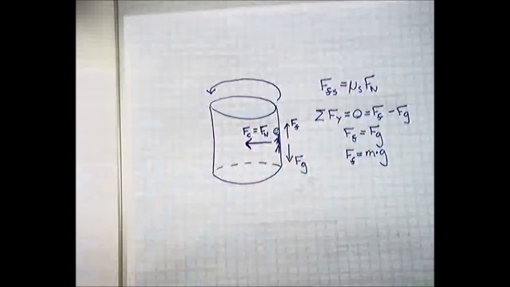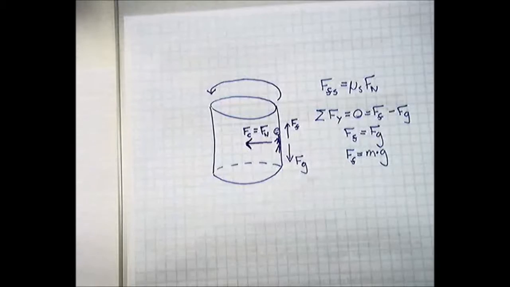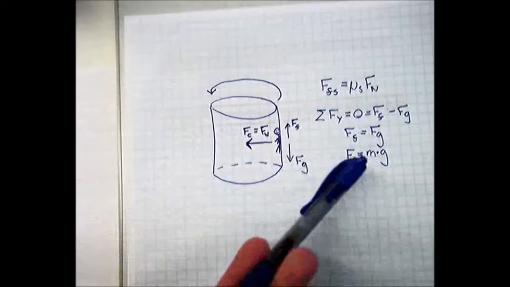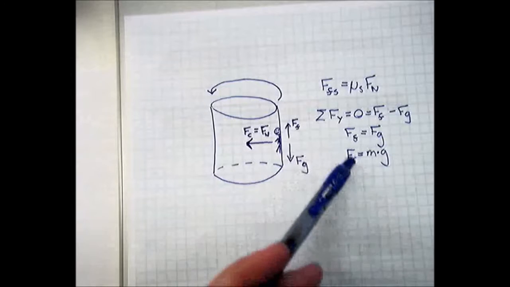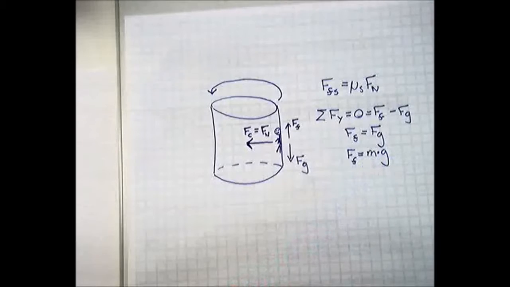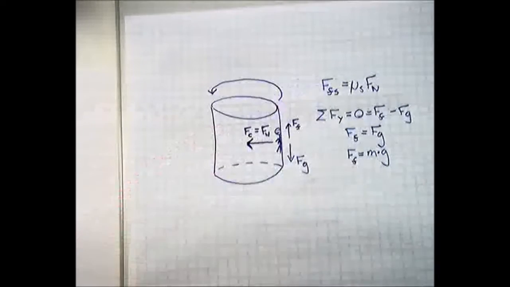Right? I'll leave it equal to m times g for now, because the only reason they would ever give you a problem that's set up like this is if the masses were going to cancel out later on. That's the only reason why they would give you a problem like that with no mass. So we'll just leave that for now. Force of friction has to be equal to mass times acceleration due to gravity, and that's going to get substituted in here later on.